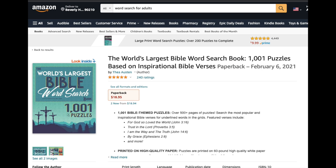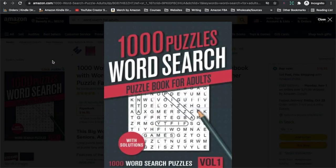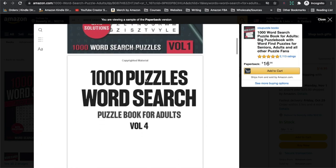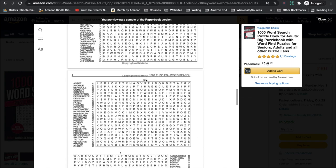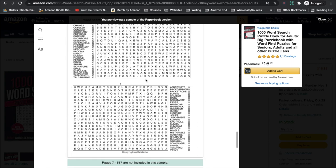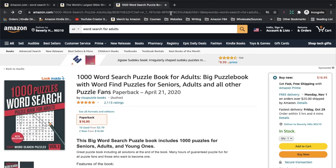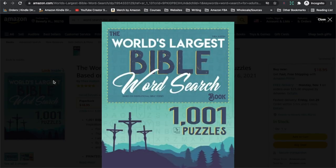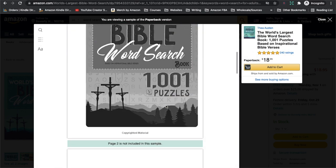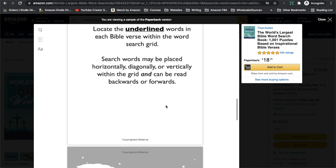Making puzzle books like this is a way to make a book really unique, because even if you create word searches or puzzles that have similar themes, similar words, it is never going to be exactly the same, because the software that you use will always create a unique puzzle. And so this is a really great way to start creating books that are very different, very unique. You're not going to have issues with duplicate content and people saying that you're copying their books. Obviously, you still have to be careful of titles and subtitles and what you name your book and the cover design and things like that.